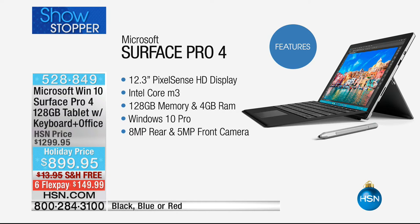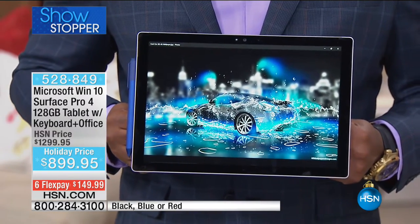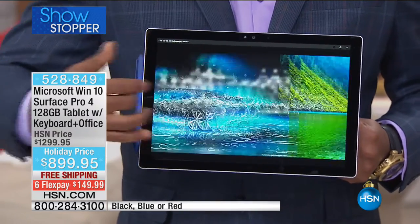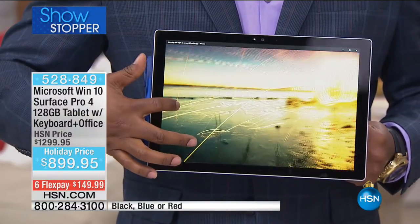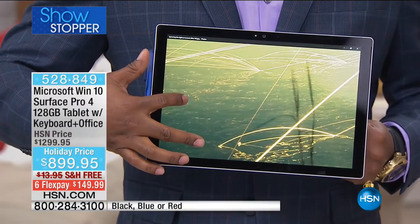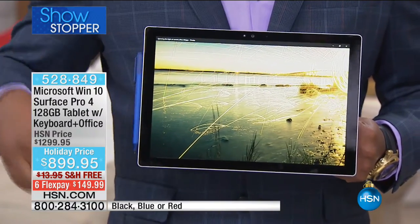But a 2K monitor, if you can get a shot of the photo that I have here on the screen, I have this great, beautiful photo on here. Look at how vivid and sharp that is. I mean, this is that 2K monitor. This is a 12.3-inch screen. I'm going to go ahead and swipe through. Look at these great photos. Look how beautiful this is. You can zoom in. Look at the great detail when you zoom in. Look at that. 12.3-inch screen. Pixel count is absolutely amazing.